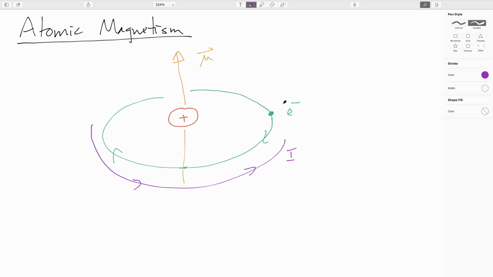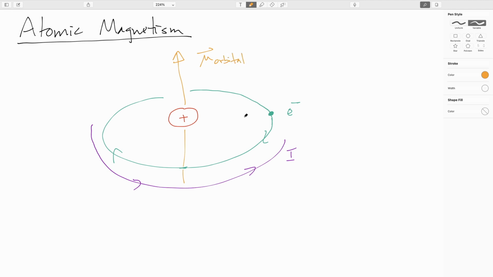So semi-classically, what we can argue is that this means we have a conventional current going like this around our nucleus. So again, if we do the hitchhiker rule and you put your right thumb along the direction of this current, it's a current due to a single electron, but hey, it's still a current. You see that the magnetic field inside the loop has to point up. Thus, we have an upward pointing magnetic dipole moment due to the orbital motion of the electron. So I will write this as orbital.